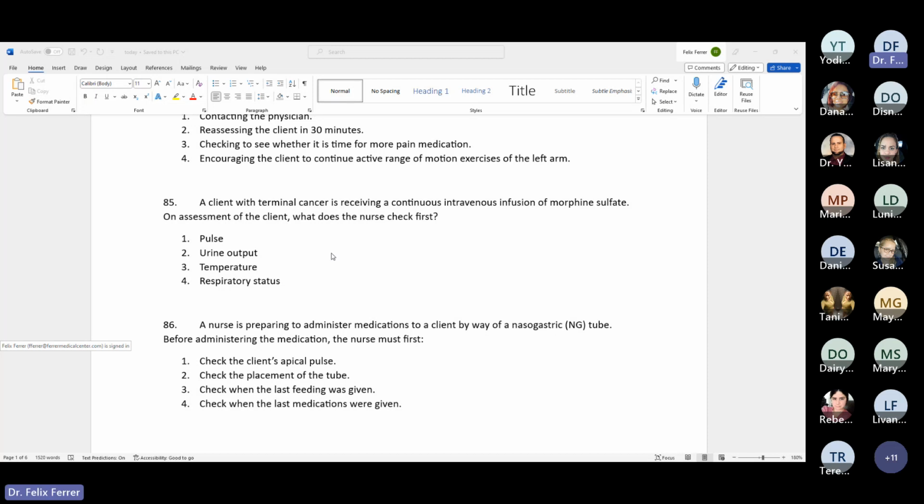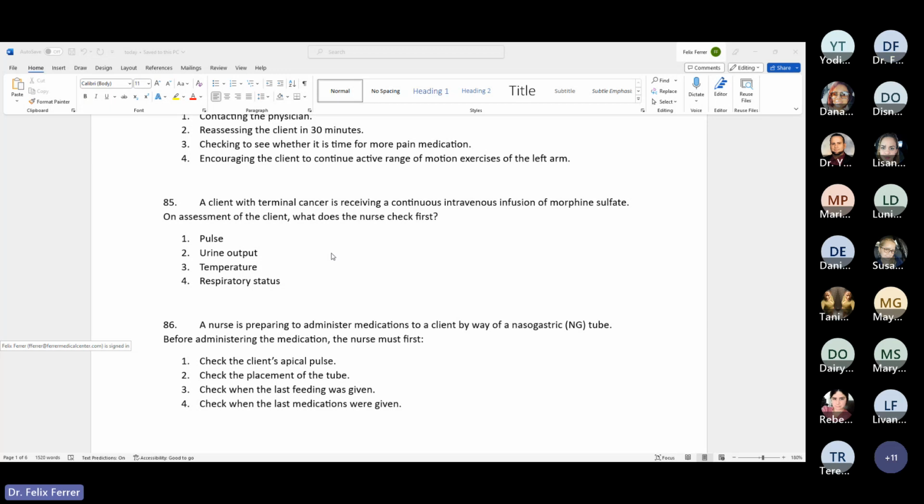Now, give me an expression in English that will let me know that the patient is having a constricted pupil due to an opioid intoxication. What comes to your mind? How do you believe they're going to present that to you? They're not going to say constricted pupil. What other synonym or statement can you give me? That's what the NCLEX is going to show in your questions: pinpoint pupils.